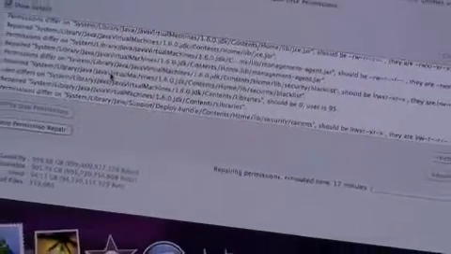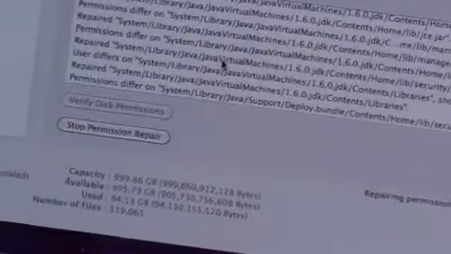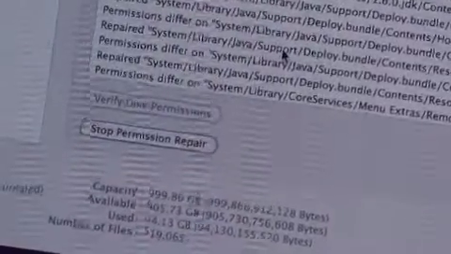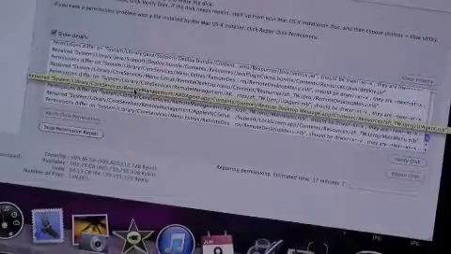This is the same as doing an oil change on your car, even though your car runs okay. It's just something that we do as a maintenance feature. We know that we should change the oil, and on a Mac computer, you should probably do repair permissions once in a while. I do this procedure if I've loaded a large video file from my video camera, or if I've deleted one, or if I've installed a new program, or if I've deleted a program. If I've made changes on my hard drive, I will do this procedure.